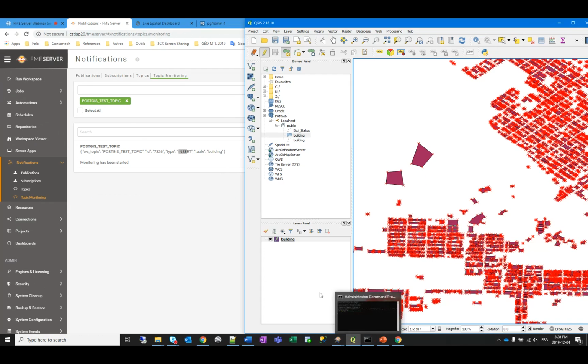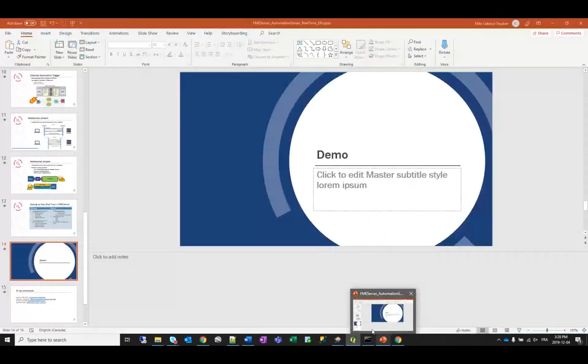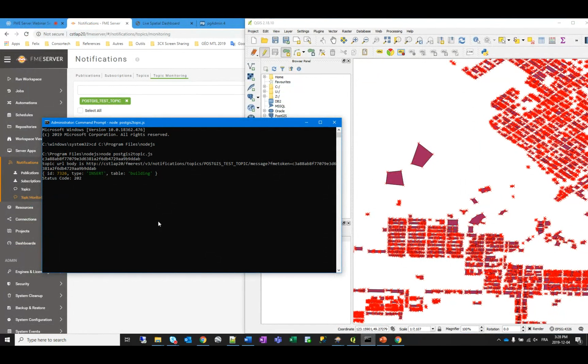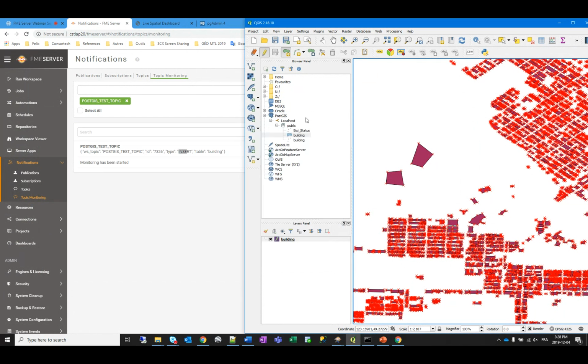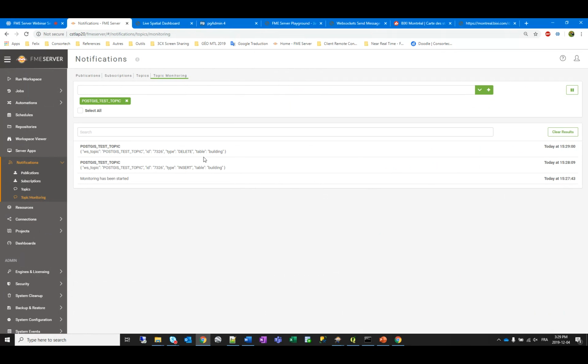It needs the JavaScript application running in the background. This is the type of notification that it gets, but it's really responsive. I mean, once it's running as long as I'm not closing it. If I do it once more, I'll just delete the weird building I just drew. Delete, and once I'll be saving, I can see now my new notification is set to delete. So this is just to show you on a very high level how an external application can work with FME Server kind of in the background, but then this is pretty real time.